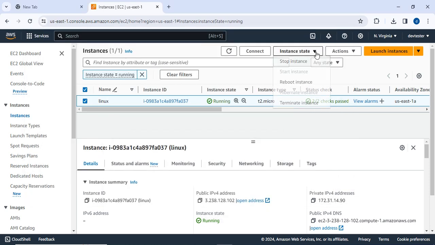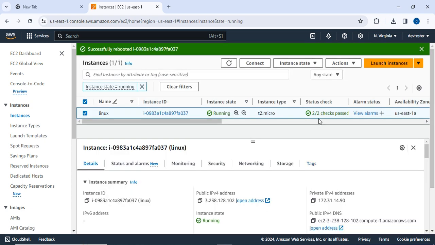So I am going to reboot the machine. After reboot, will I get the same IP? Obviously no, because this is the dynamic IP which has been allocated by AWS to my instances in a dynamic manner. Every time, whatever IP is available with AWS is automatically assigned to my instances. There is no specific or dedicated IP allocated to me.